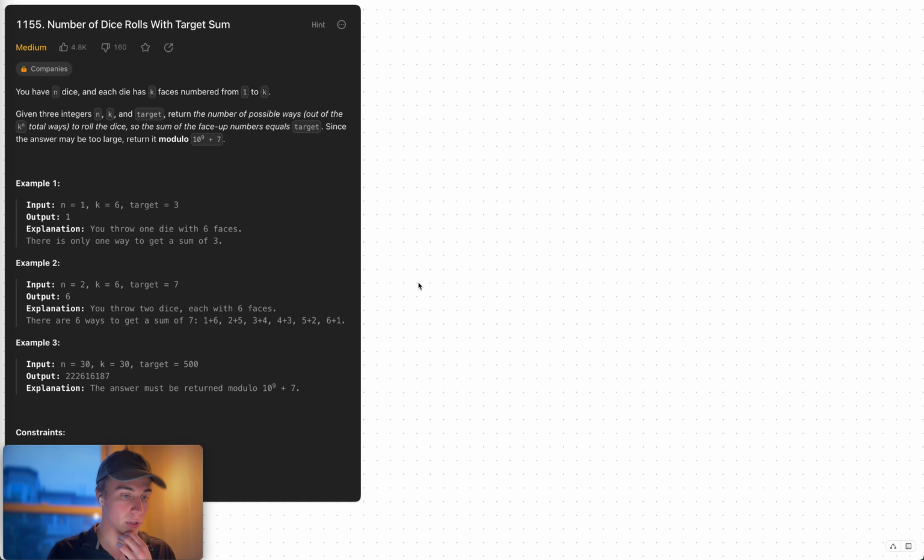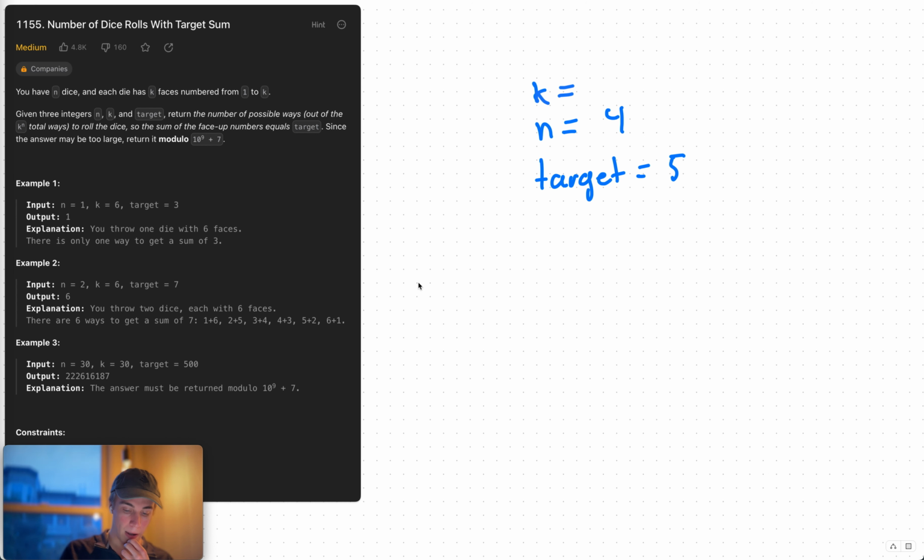What if we were to claim that to get a specific target, let's say the target equaling 5, at an n of 4, so 4 dice, and k equaling 6, our standard 6-sided die. What if I was to say that to get the target 5, I could ask a different question.